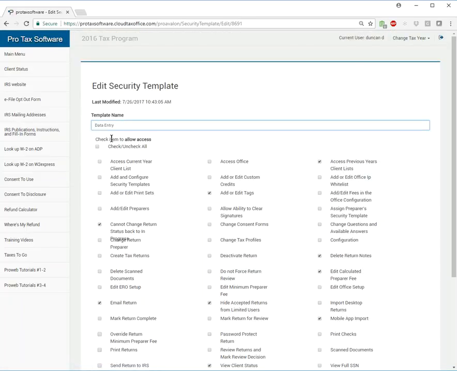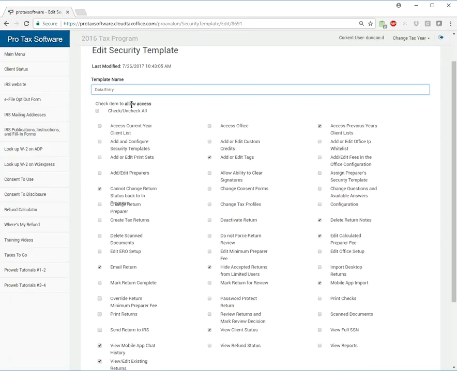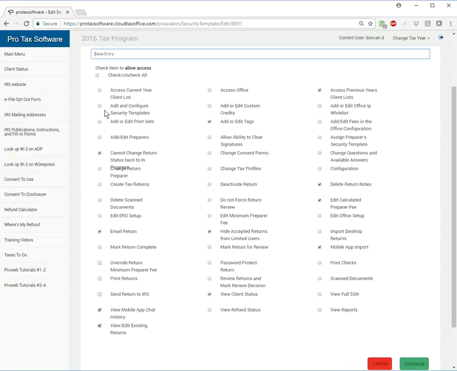And as you can see, anything that is checked generally means they do have access to it. Some of the items are actually kind of oddly worded, because that was the easier method to actually program it. So if you go through all of these, you can see that if you hover your mouse over them, they will give you an explanation as to what they are for.